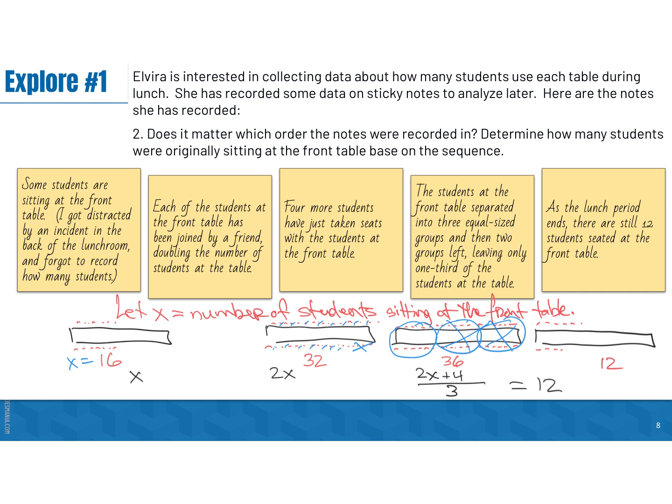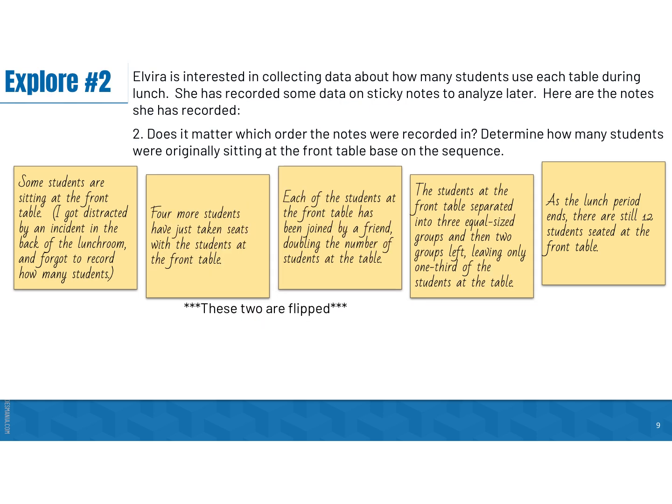So notice how we were able to write an equation for these sticky notes to figure out what's going on, to solve Elvira's issue with how many students were sitting at the front desk at the beginning, which was 16. So notice how we have these orders, and then we get this piece of information. Well, what I did is I took the same sticky notes, because Elvira knew what the beginning sticky note was, and she knew what the end sticky note was. She didn't know the order of the 3 in the middle.